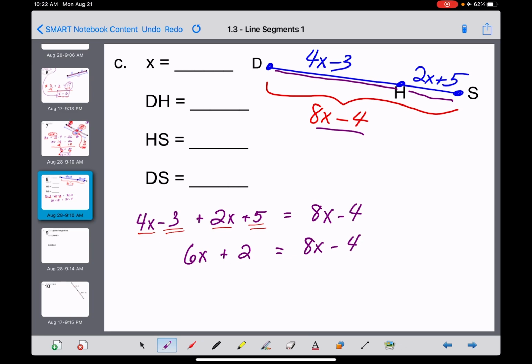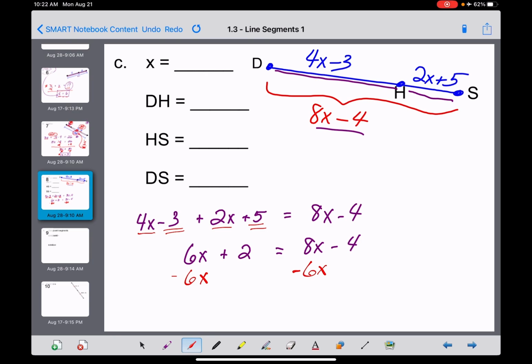Now this one's a little more challenging than the last ones because we have variable terms on both sides. We also have constant terms on both sides. And I would like for you guys to push yourselves maybe a little bit harder than you did last year in Algebra 1. I think you guys can handle doing two things at once now. If you take a look at your x terms, we have a 6x on the left, an 8x on the right. We always want to move the smaller term to the bigger one. 6x is my smaller term, so to move 6x, we're going to subtract a 6x from the left and subtract it from the right at the same time.